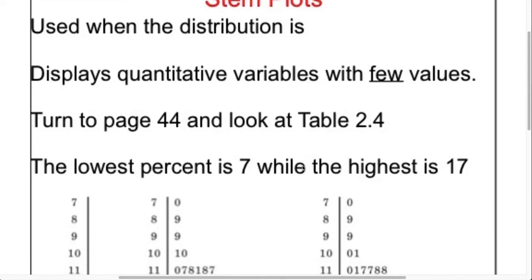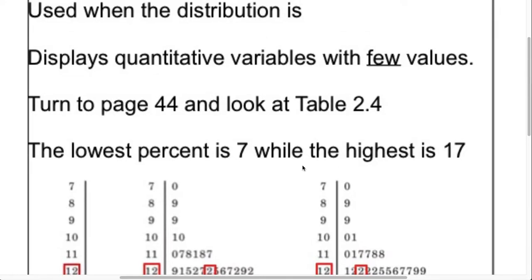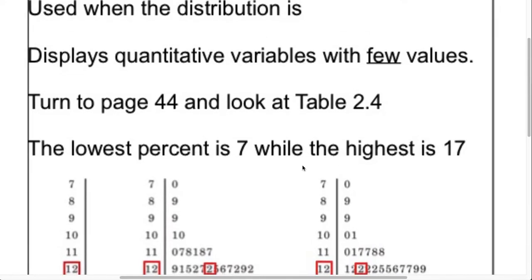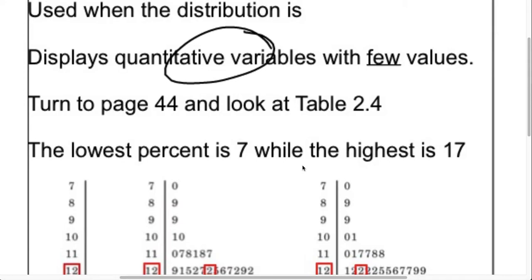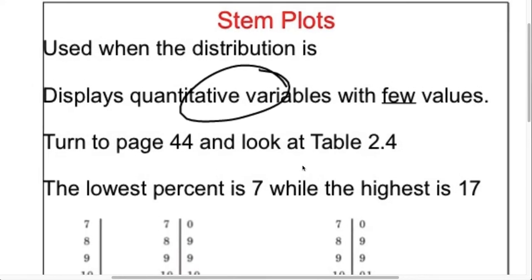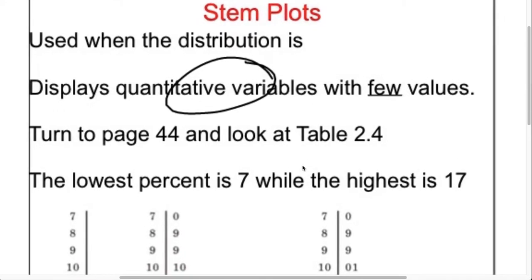Stem and leaf plots. We use stem and leaf plots to display quantitative variables with few values. So if we asked 1,000 people at Mount Wasanka a particular question, a quantitative variable, it wouldn't make sense to make a stem and leaf plot. That would take way too long. Again, these are supposed to quickly summarize data, and oftentimes stem and leaf plots don't do that. So honestly, a stem and leaf plot is something that we typically don't use.